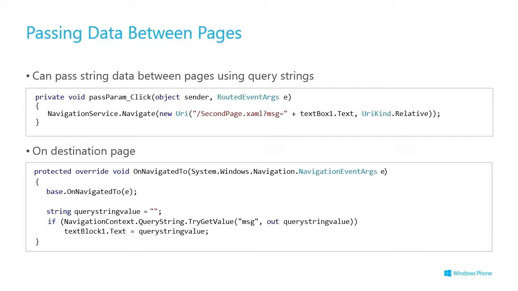Now, okay, so now we can navigate forwards and we can navigate back. But the other thing you of course are going to need to do is to communicate something from the first page. So if we've got a list of recipe types, for example, on our page, and the user selects French, and then you're going to go to the next page, which is a page that displays the details of the selected region, the one that the user has chosen, you need to tell that page to, hey, show the details for the French region. You need to communicate to it the context.